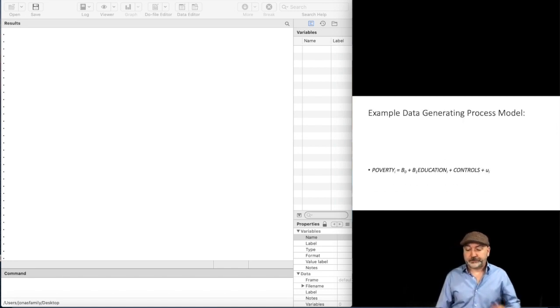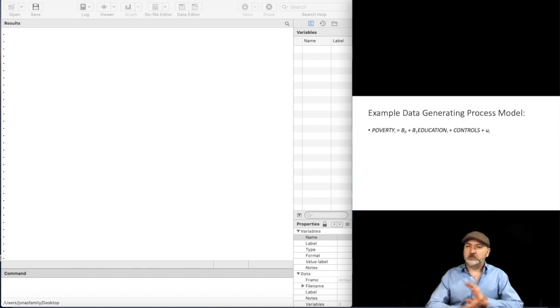Okay. So, again, be creative here when you're out there coming up with a project topic for your econometrics class. So for my example that we'll look at here, we might want to think about how we can relate different explanatory variables to varying degrees of poverty across different countries.